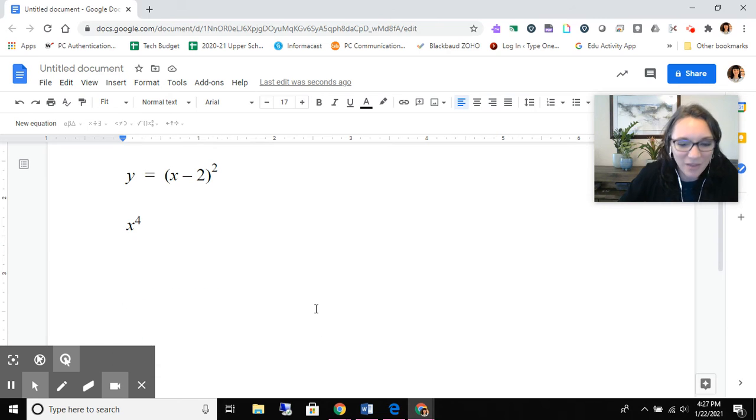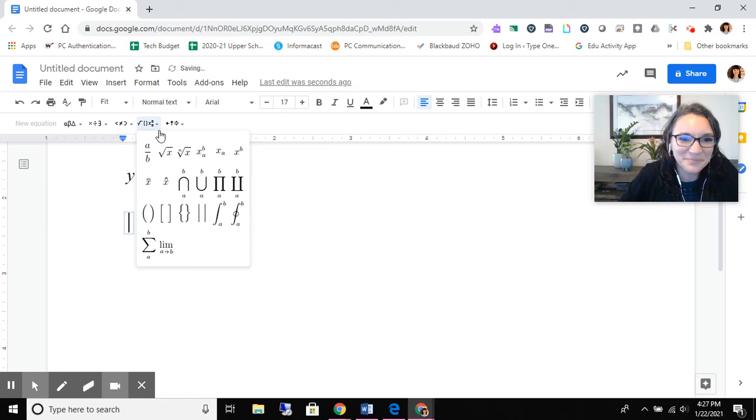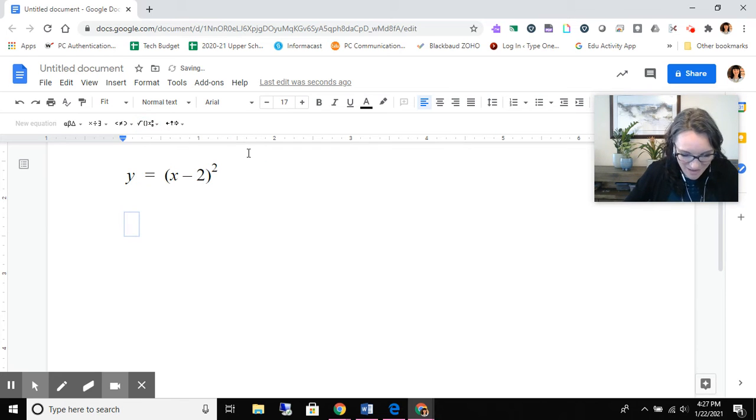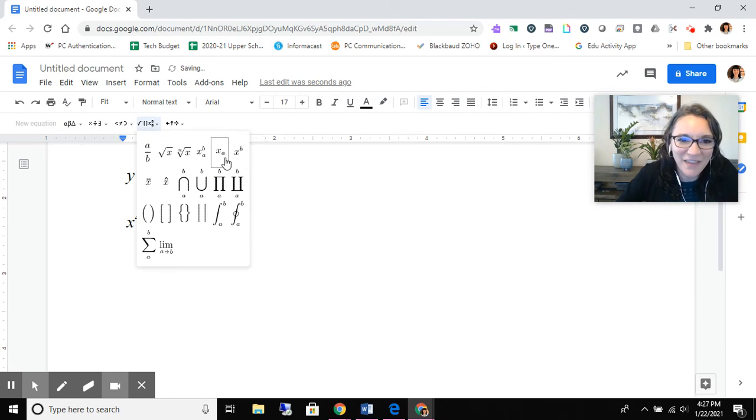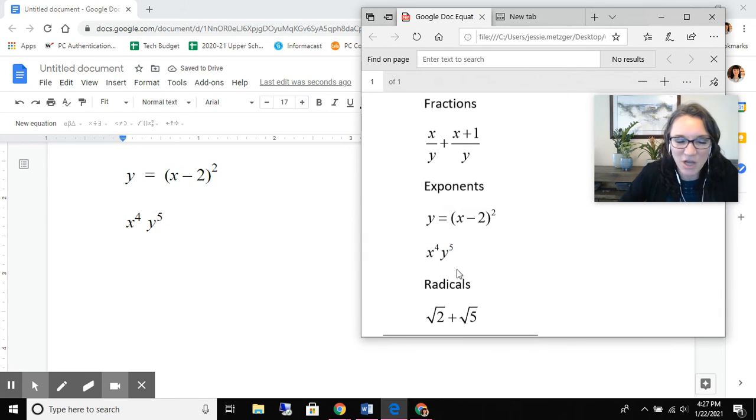Let's scroll up here a little bit. Go back. We're going to try that again. New equation. X, if I hit enter, it's taking me up to give me the exponent to the 4th. I need to click out of it. New equation. And then we're going to go same pattern. This time it's y, and then hit enter to the 5th. And now I have that one. Let's check my work. How did I do? Good job. Looks pretty right.